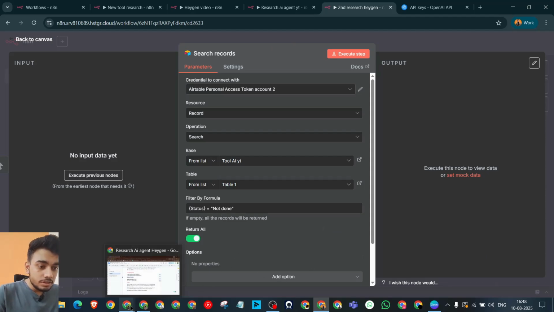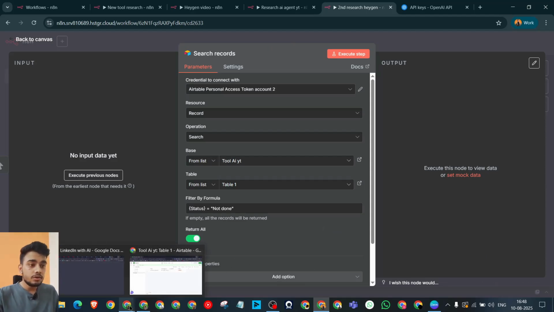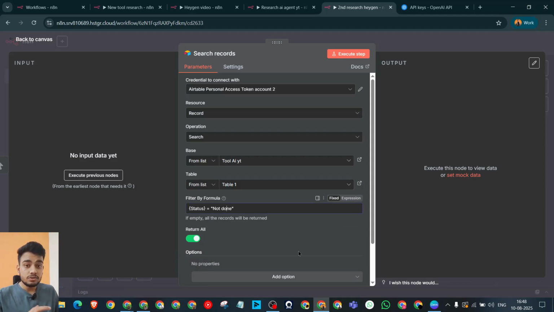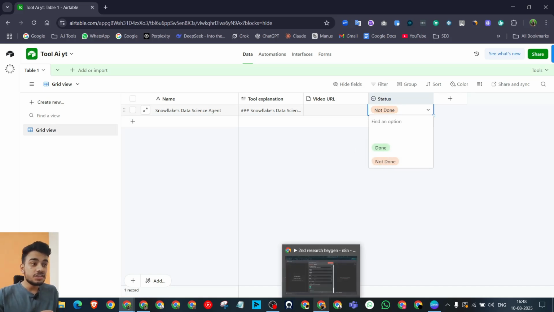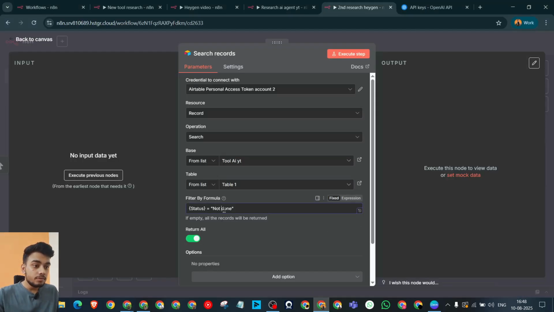Let me first check the entire thing word by word, because if I have missed anything, this is very case sensitive. If I have written this D in uppercase, then it will give me an error. So to avoid that, let me check all of that. Not done. Okay, as you can see, the D is in uppercase, so I have to change that to lowercase. Status is fine. Now let me put this not done.